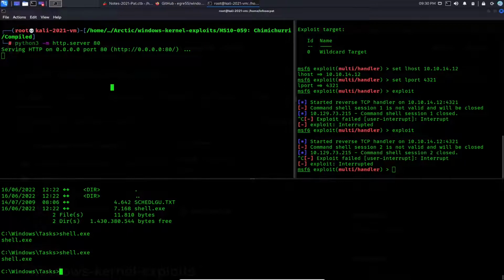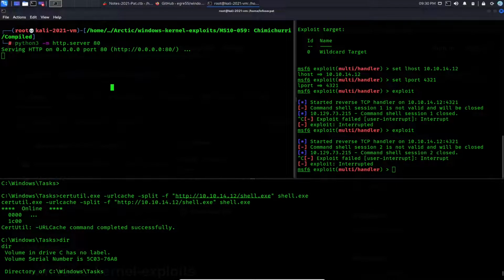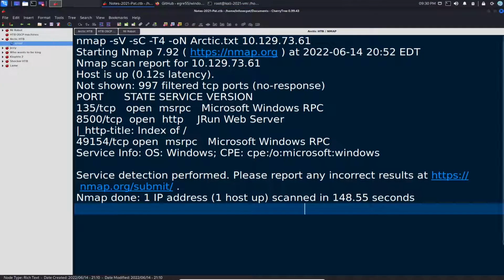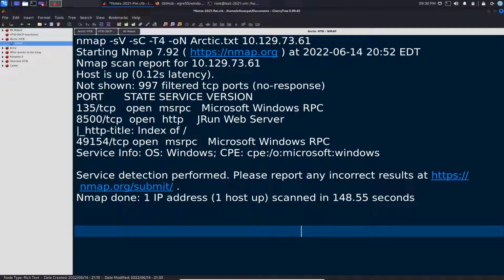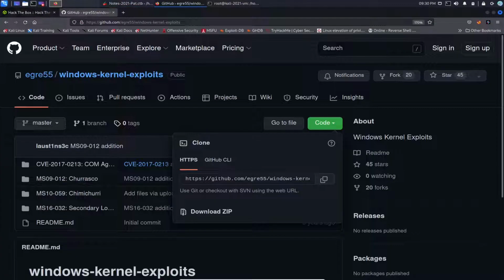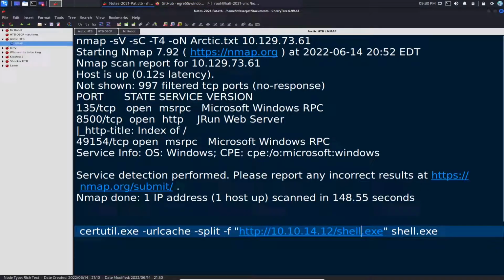All right, we're going to do the same thing. Let's copy this, and I want to throw this in here really quick. I have to make some changes, the chimichurri. Oh crap, it's my fault, I didn't mean to do that.